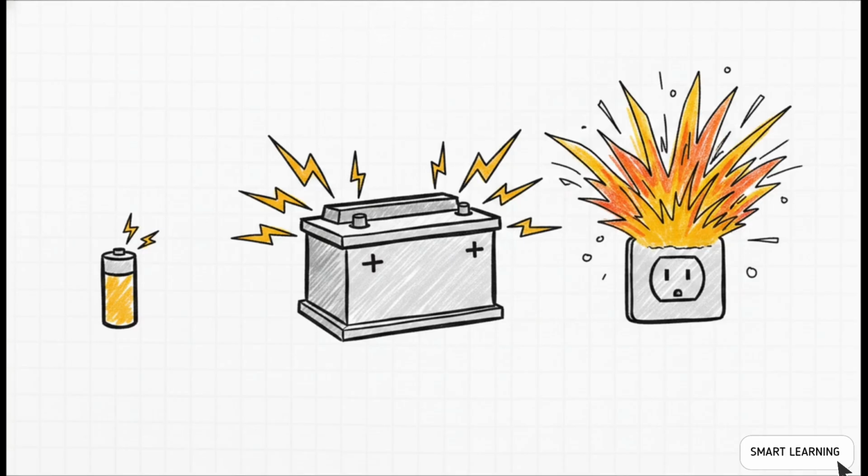Think about the sheer scale of this push in stuff you use every day. A standard AA battery only gives a tiny 1.5 volt push. A big, heavy car battery delivers a much stronger 12 volt push to get an engine cranking. But the electricity coming straight out of your wall socket, now that delivers a massive 220 to 240 volt push, depending on where you live. The higher that voltage goes, the more work is being done per unit of charge.